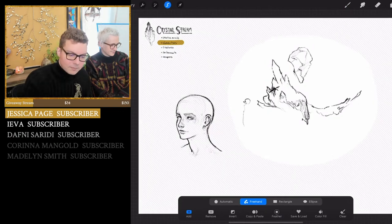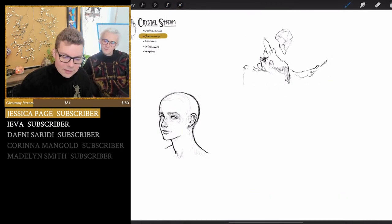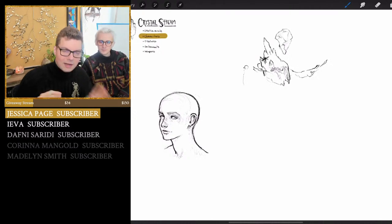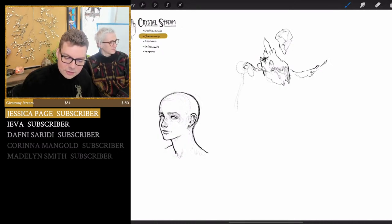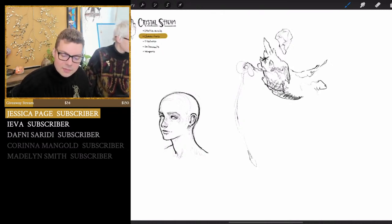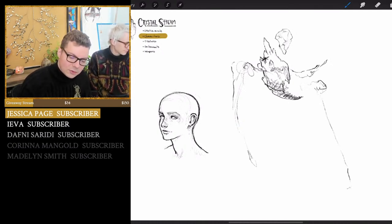Actually, this creature is going to be bigger. So even for a concept like this, I'm looking at, okay, I want a mixture of the elements of the earth alongside the crystals that will come out of the top of the rock, kind of how they would in nature. So I'm looking at the different shoulder pieces. Actually, this is probably a bigger creature than I was initially intending. And I'm keeping it very loose. I'm trying not to be too attached to anything I do in the thumbnailing stage, because you want to be able to change it and adapt it if necessary.